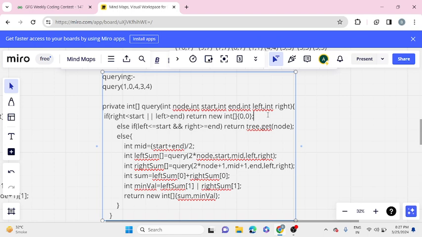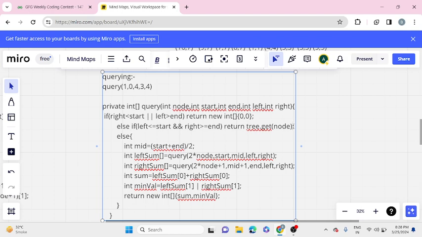Our left is 3, so is 3 greater than 4? No. So this no overlap condition is not satisfied, and it will go to the else condition. Now our else condition is for overlap, full overlap. So for the full overlap, we check: left is 3, is 3 lesser than or equal to 0? No, 3 is not lesser than or equal to 0, so it will go to the else condition.